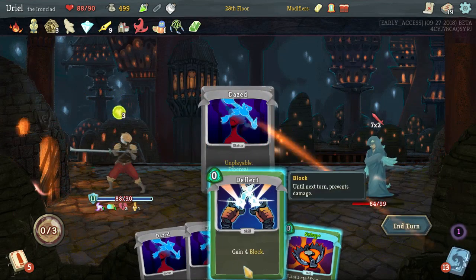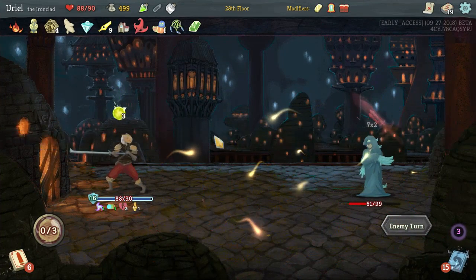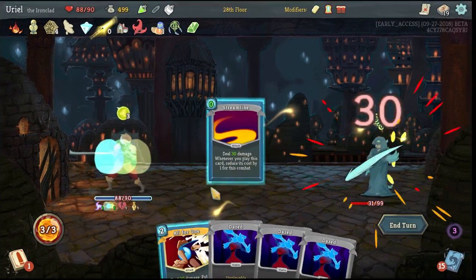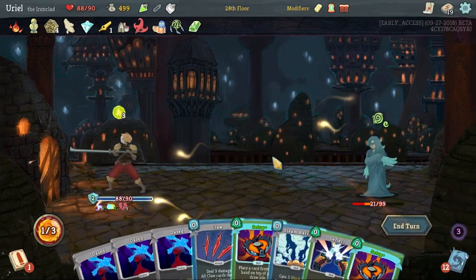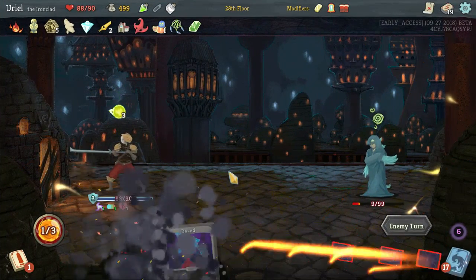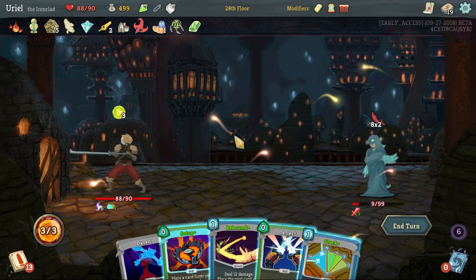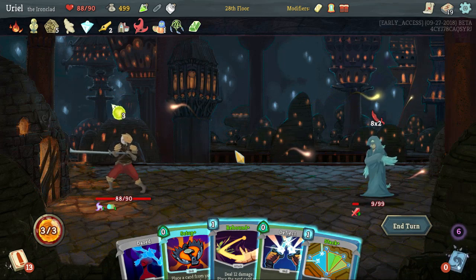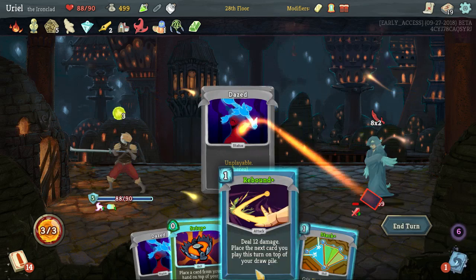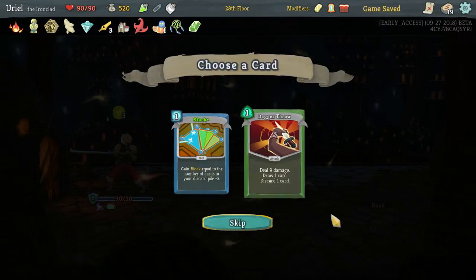More block. And that blocks everything. Do not want to do a setup, because that would stick a Dazed back in our hand next turn. Very nice. Can do that all over again. Well, our zero cost cards aren't that great. This. Oh, that kills him. I should have probably paid attention to that.